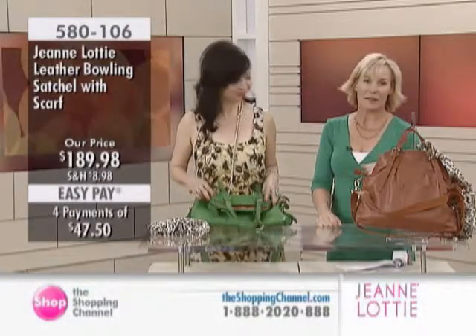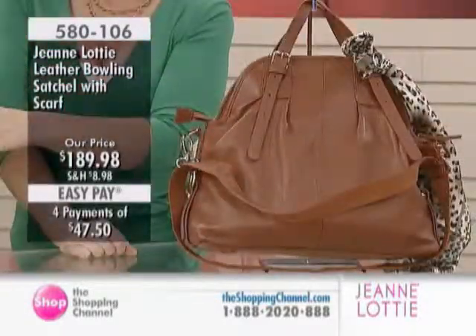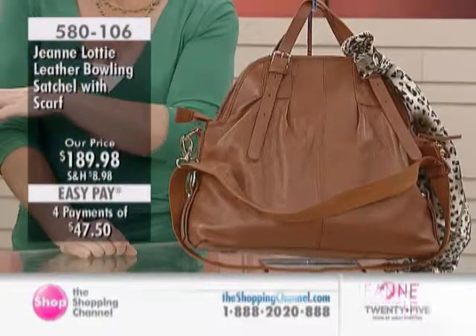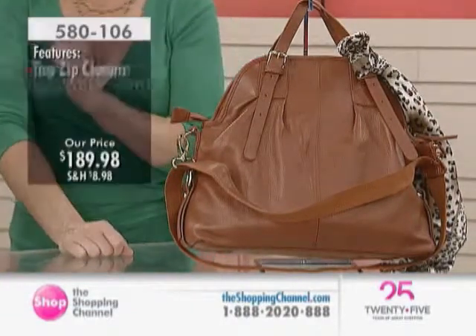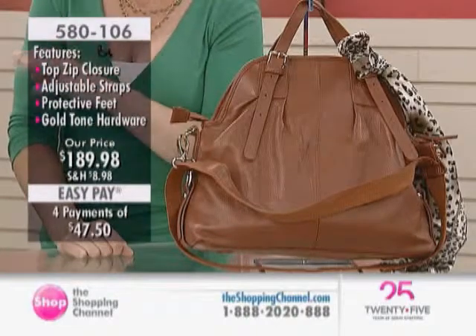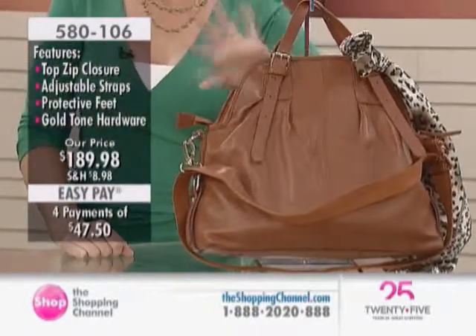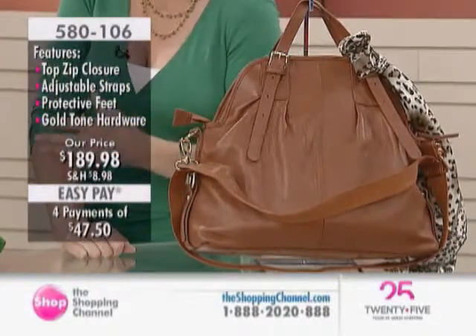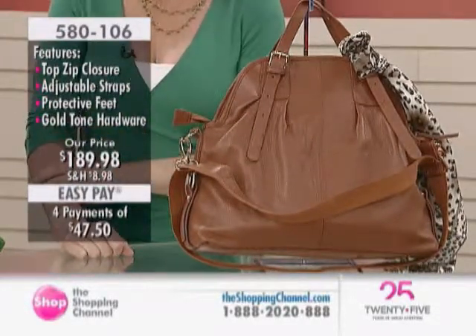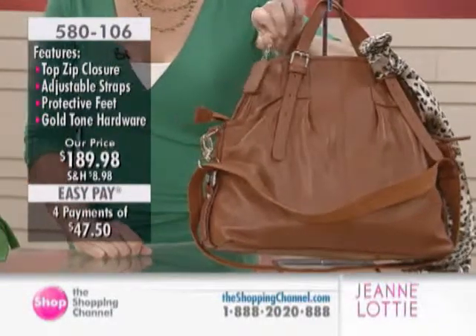That strap can go up to 22 inches with the longer strap. Cognac or this green — we're talking about how much color is out there. You don't even have to have anything else to match with some of these pieces. Of course, I'm quite matchy with the green today. I'm also a fan of the cognac — it's so rich, so classic, especially in leather.